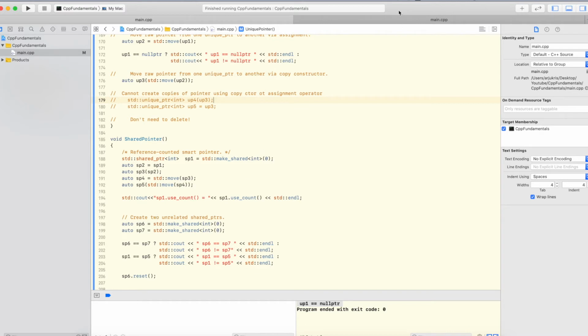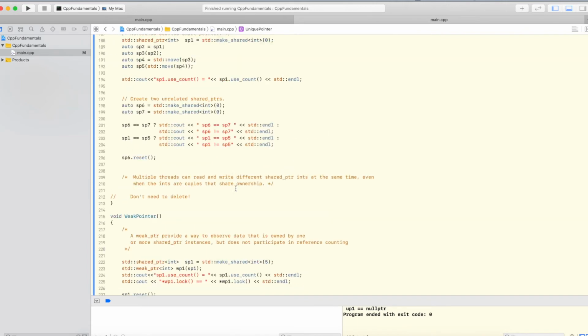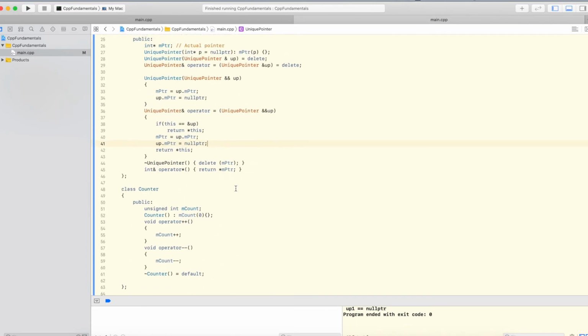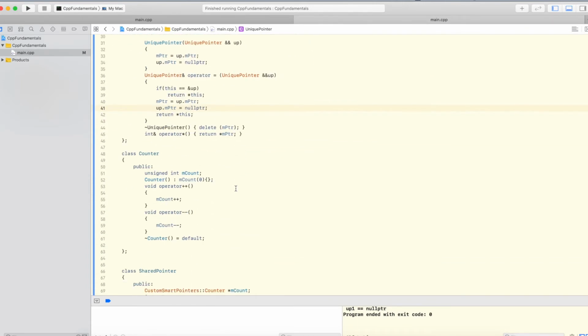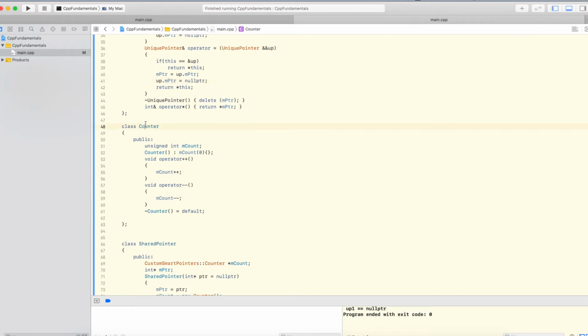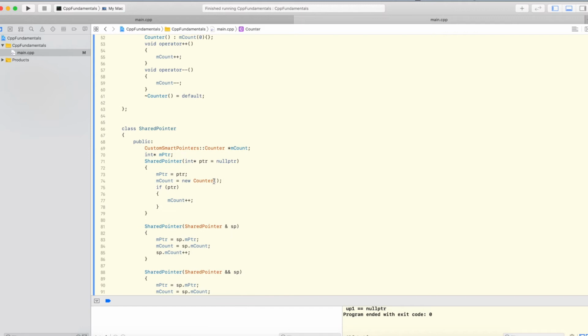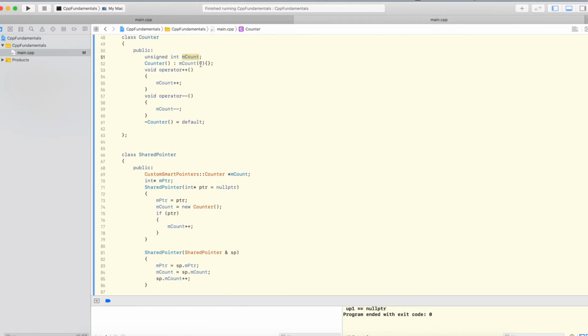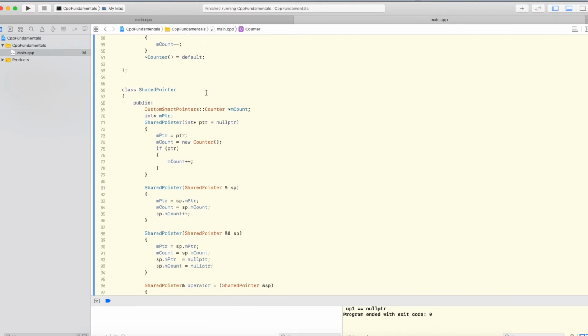That's how that smart pointer works. Let's look into this custom implementation of shared pointer to get a better understanding of how it works. We have a class Counter which has a member called mcount, and I have overloaded the increment and decrement operators of that class to modify this mcount. By default, at initialization time, it is initialized to 0.